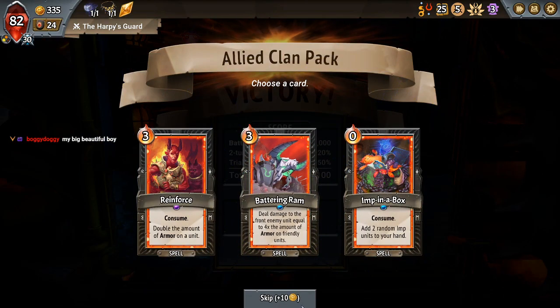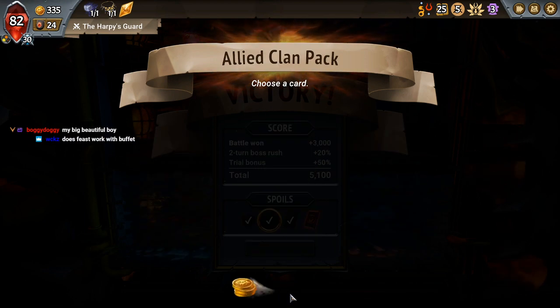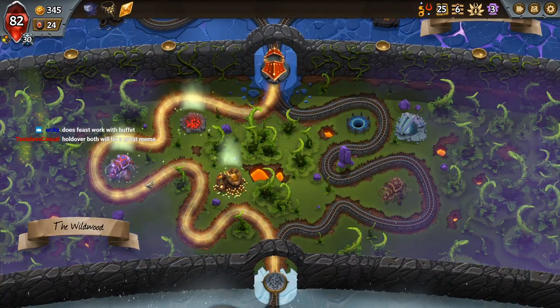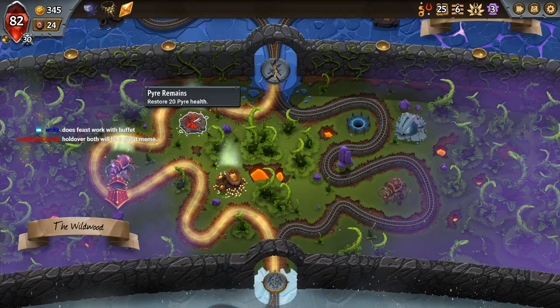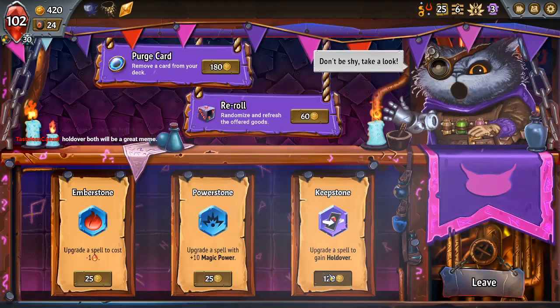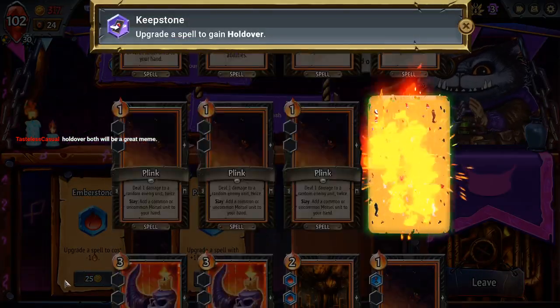And these cards are bad. Yeah, they don't do very well. Feast does work with Buffet. It takes off a stack of the Buffet and just triggers eating like it would. Hold over both? Dude, we can only dream. There's one. Retch is the better holdover card here.